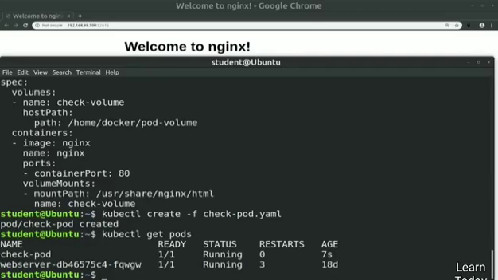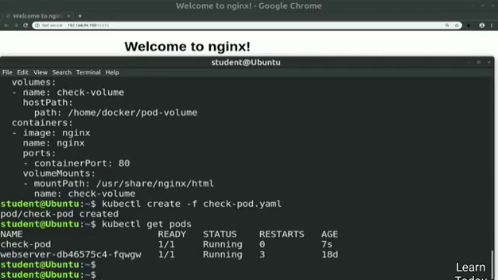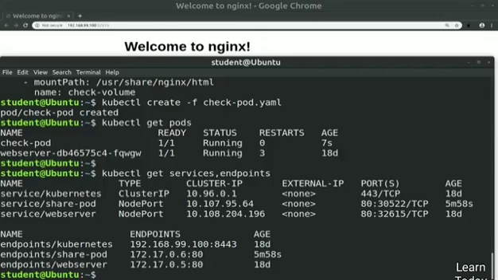And also let's display services and endpoints. We see the share-pod service, which we created earlier. And now we see that the share-pod endpoint has been populated with the newly created pod's IP.